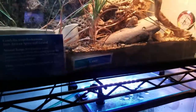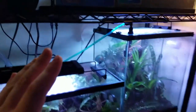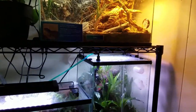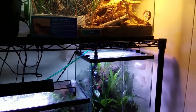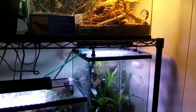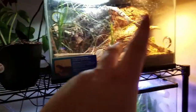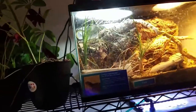They don't need to have a ton of food once they reach adulthood. They just need to be fed once in a while. I feed them about as often as I do Ziggy, so every other couple days. If I had crickets, I'd throw a bunch in there, but crickets end up eating all your plants, and I'd throw roaches in there too, but I feel like they'd climb out on that false background.